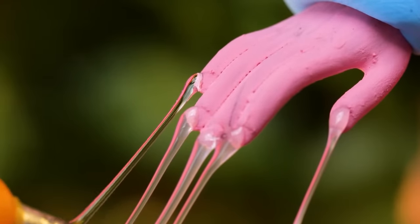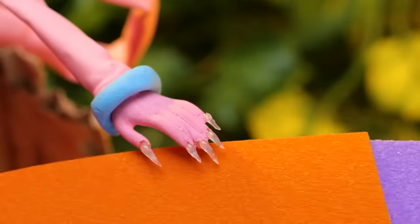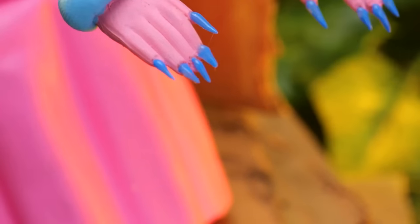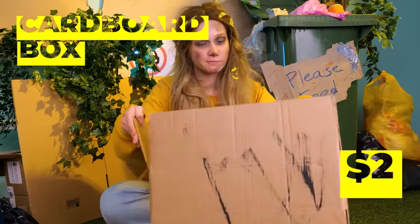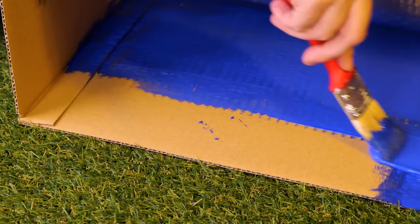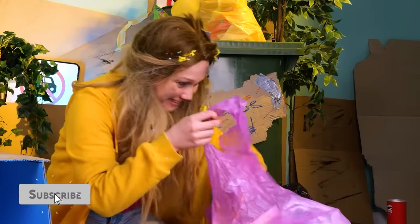Okay, let's cut those down to size. A little filing, and now we can get to painting. Wow, blue, just like her eyes used to be. But you know, all that blue has got me inspired. Let's make her a nice blue home. And just look at all this free furniture.